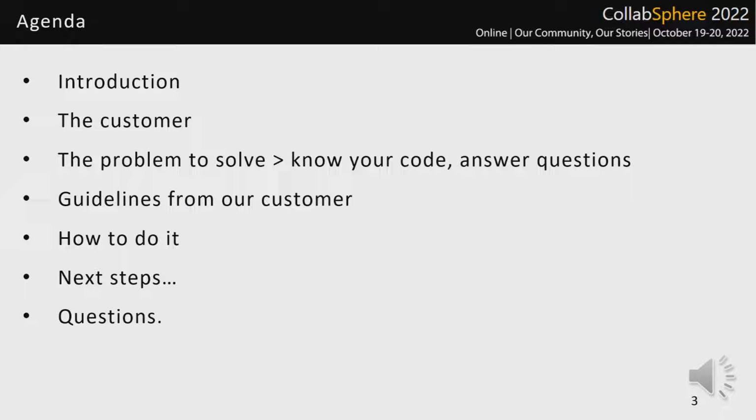Here is the agenda. We will go through a real use case with a problem that a customer asks us to solve: how to know the code, audit the code, analyze the code to extract meaningful information from one Domino server once your developer has been out of the installation. We will show how to do it, what were the requirements, and what is the result.